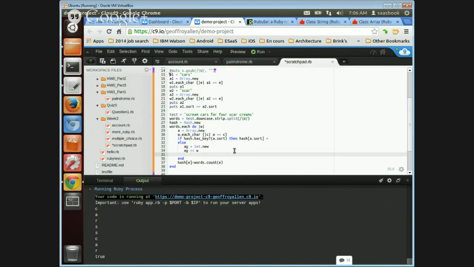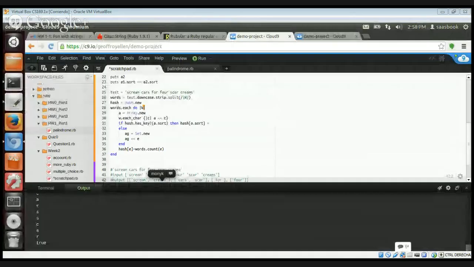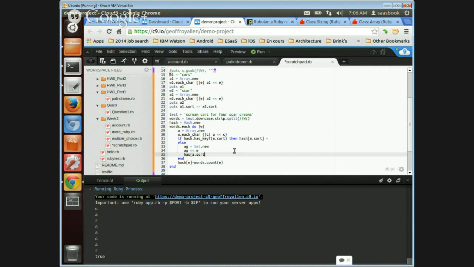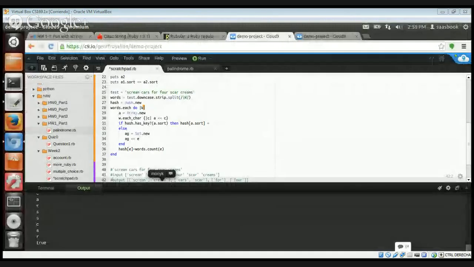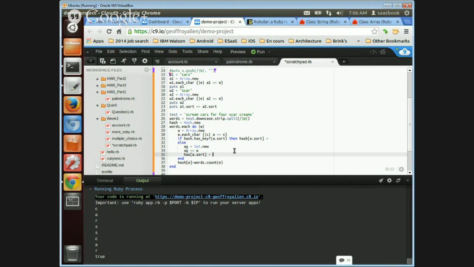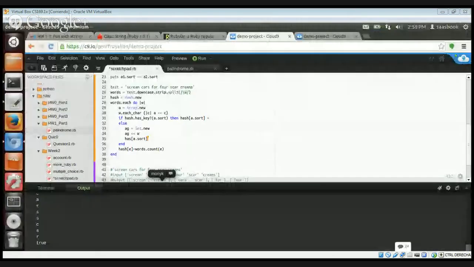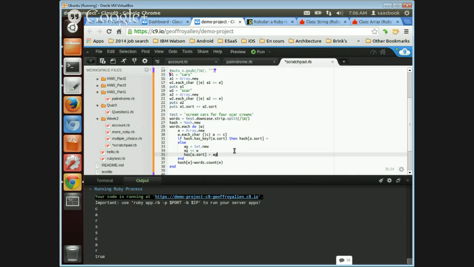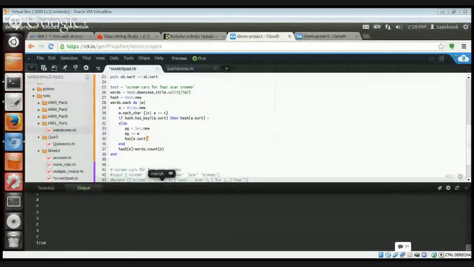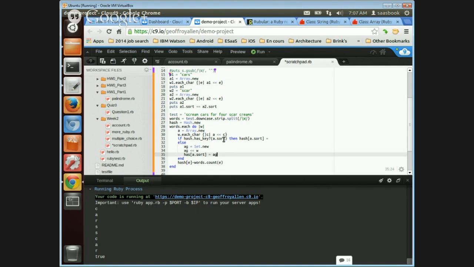And then what I would do is hash, and at that key, I'm going to add the whole set. So the goal would be that for each word as I go through, I get an array of the letters of the words, and I check if I already have a key in my hash that matches this sequence of letters.